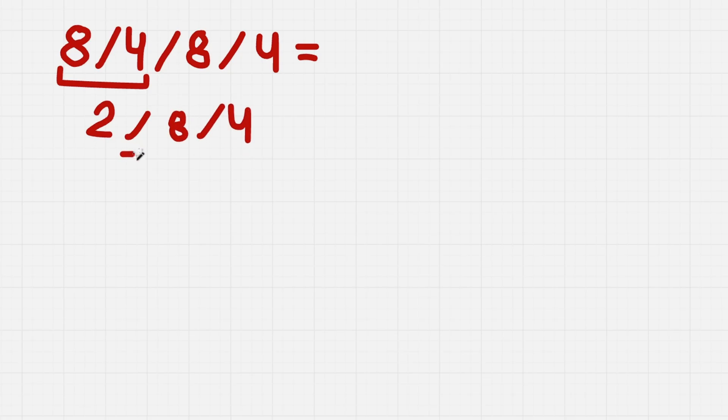And again, we need to do this first because that is the left one. 2 divided by 8, let's write it right here. That's pretty much the same as 1 divided by 4 if you think about it. We just divide 2 by 2 and 8 divided by 2 and we get pretty much the same. We can simplify the fractions like that if we divide the numerator and the denominator by the same number.